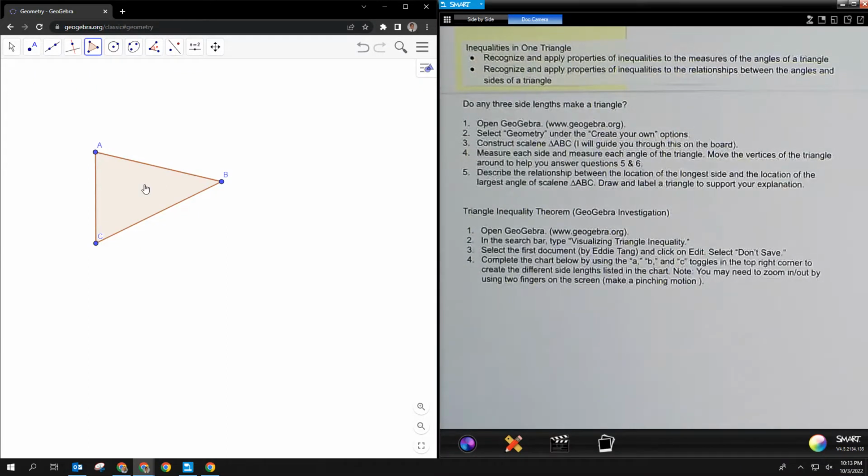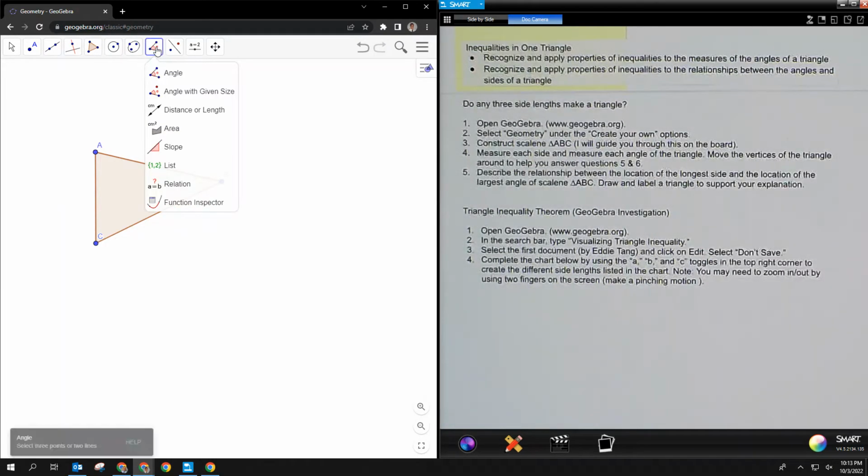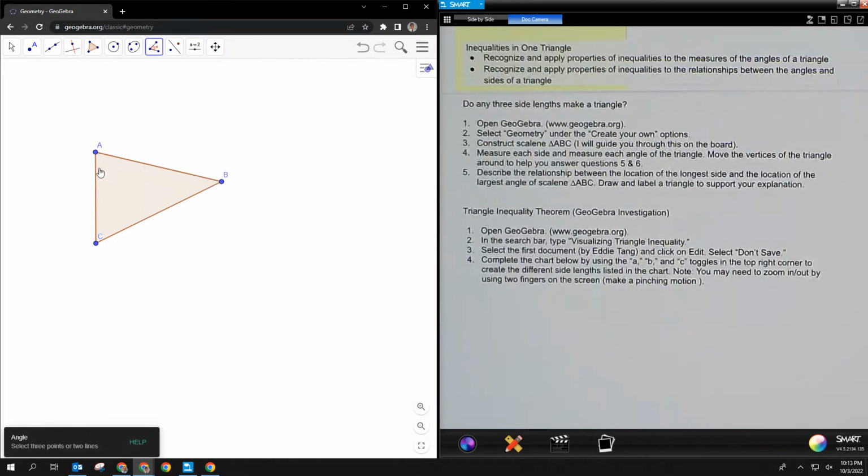The next thing we want to do is measure each side and measure each angle, and that option is right here. We want to measure the angle, and what you do is you just click on the side, and we want to get the interior angle. So that gave us our interior angle. If we do it backwards and it goes around the outside, we can just hit the undo button, and we can go back and create it there.